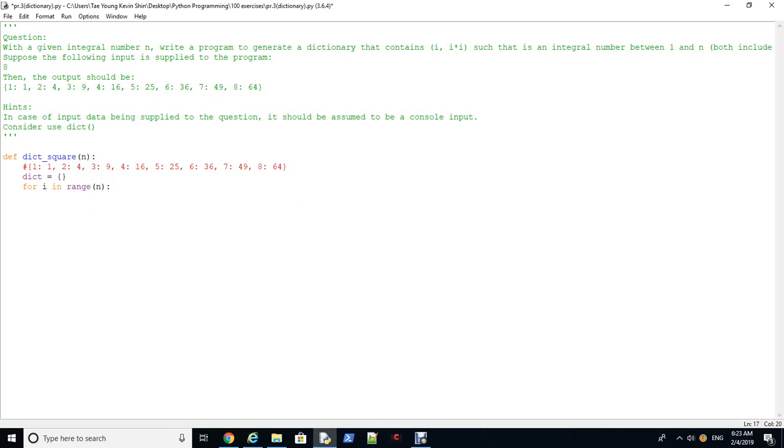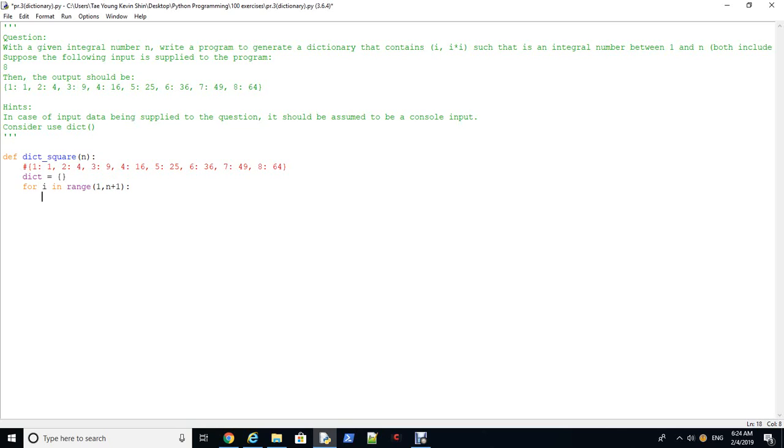But please remember that i in range n means it's going to run from 0 to n minus 1, while all we want is to start from 1 and end at n. In Python's range, there is a lower bound and an upper bound; the lower bound is inclusive, however the upper bound is not inclusive, so you need to be mindful of that.